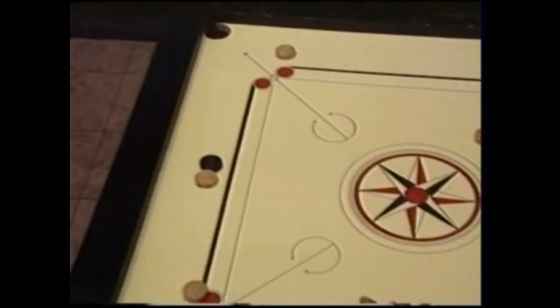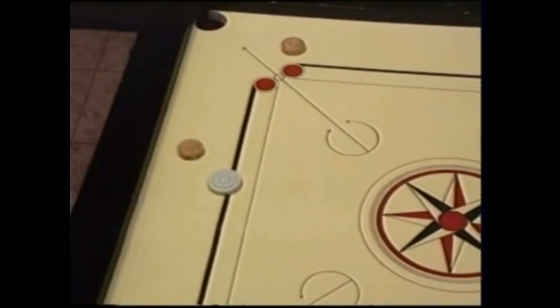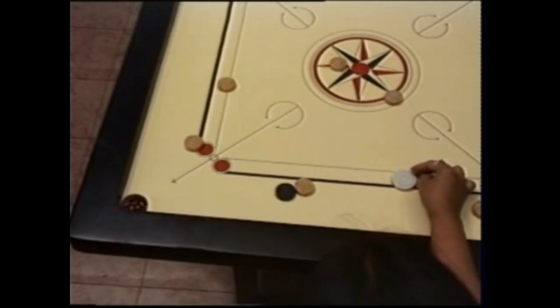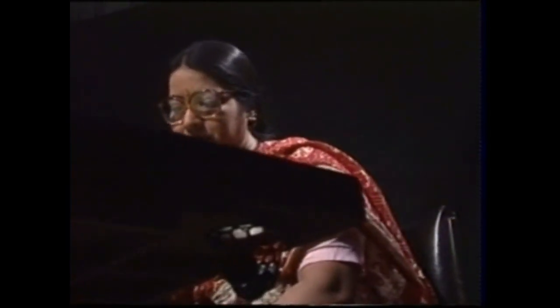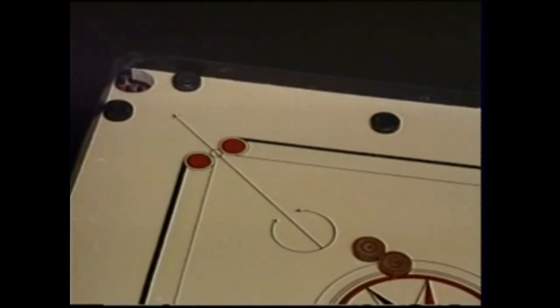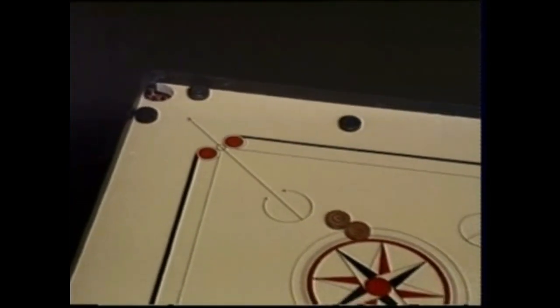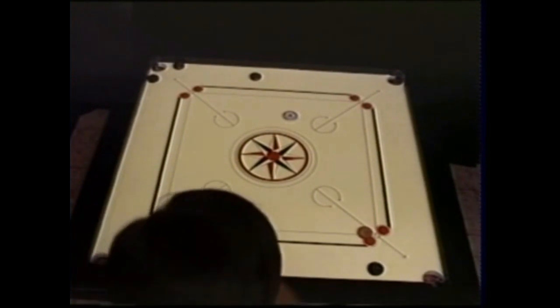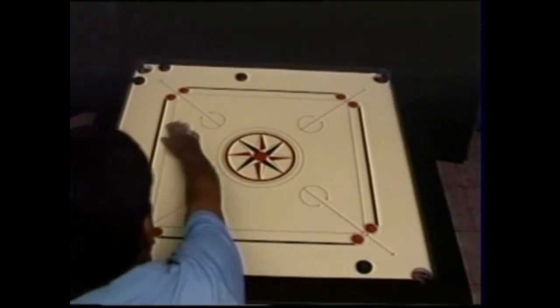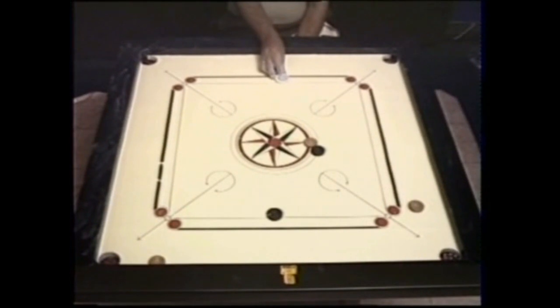A shot parallel to the left frame. And yet another facing the base frame. The player uses the technique of thumbing. Now in this shot, the player takes advantage of the way in which the coins are placed to make his difficult black coin easy to play.